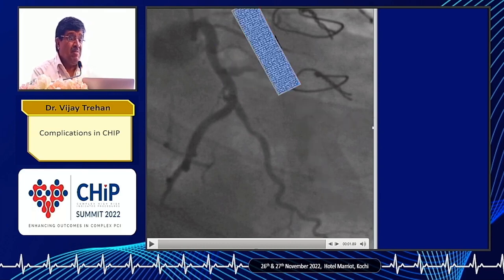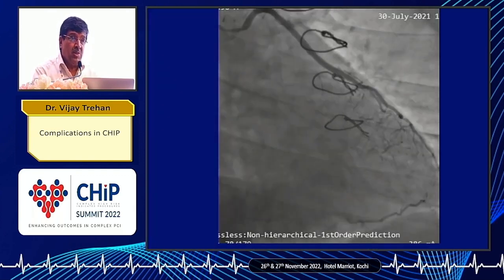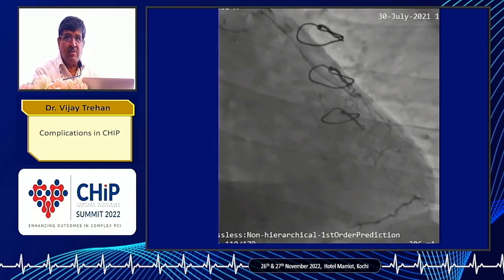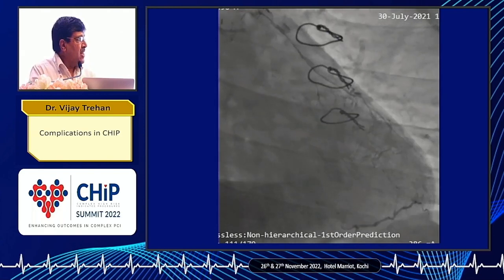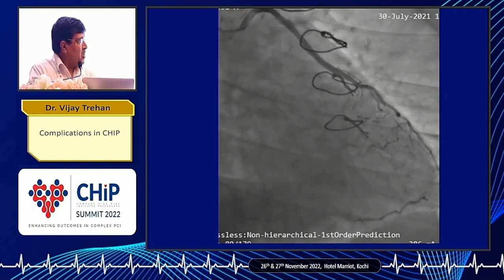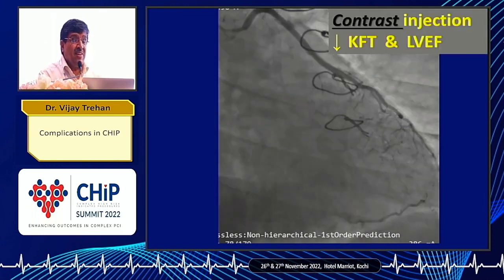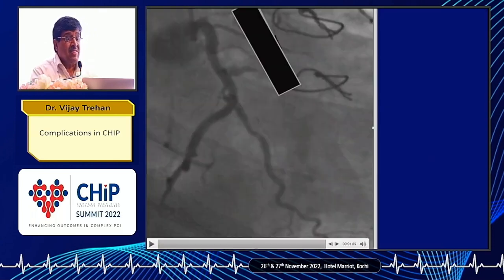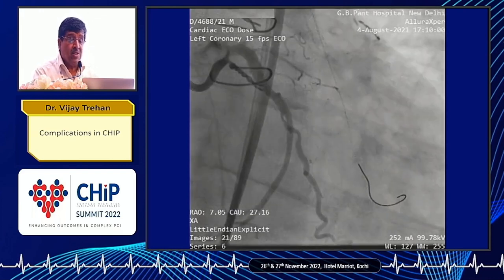But this time, with the graft closed, we thought we were acting very smart to see this distal circulation, which we didn't want to see through the radial, because to shoot contrast through the radial in a depressed LV, depressed kidney functions, and keeping a catheter in the radial which can produce a rather smaller size radial. So we thought, act smart, and rather than injecting, just pass a wire, that will serve as a reference. But we tried to act smart but not intelligent. Why? Because this served as a reference.